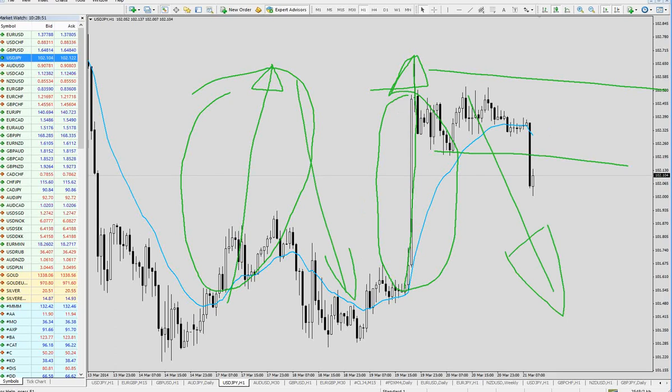So even stronger Aussie could have a problem with yen. It could go to the range, into the consolidation. So I would avoid Aussie yen for now. Right? Let's see what's going to happen with the yen.